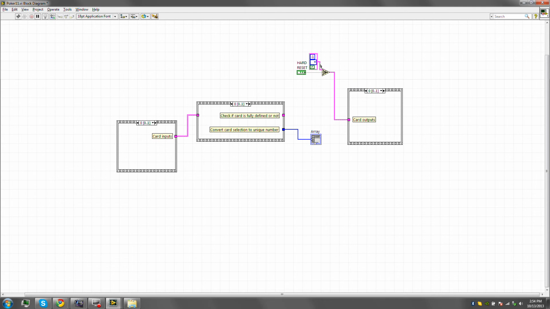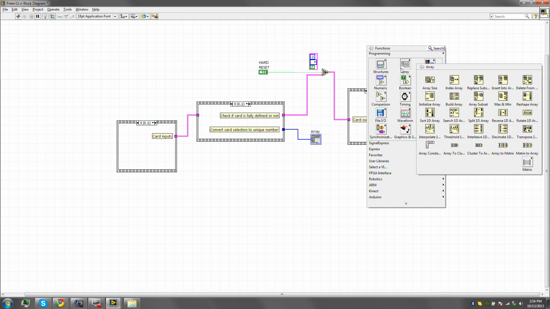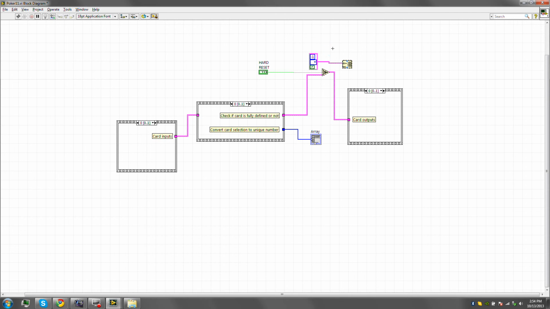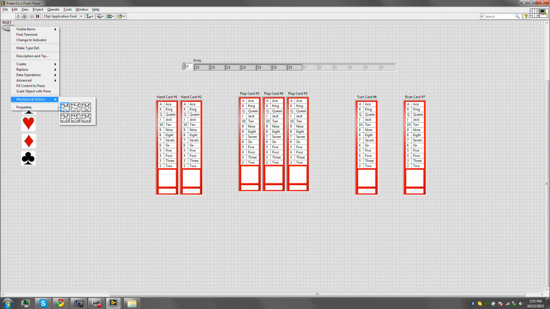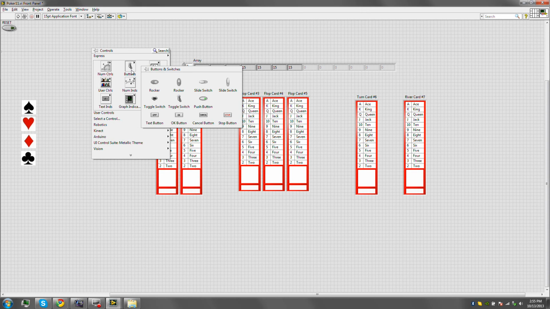And let's run this through. There we go. Why is this not working? This is not working because this needs to be in array format, not the way we have it right here. So we're gonna have to get an array. We could do array constant, or we could initialize an array. I'm gonna initialize the array because I think it's a safer way of doing this. And dimension size, we only have 7 of those. So if I take all this all the way back, put this here, there we go. Let's go ahead and test it. So now when the system is running, I just hard reset, everything resets.